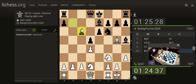Knight takes g4, we take the bishop, and then we're on the queen. Queen has to take back, queen takes back, and then we take the knight. And then the bishop takes the pawn, and there's no pawns in front of our king. His queen can potentially make its way down. I don't know if I like them apples. Am I going to have to move my queen out of the way? That feels slow again. I really want to give them something to think about. I don't think we win this out.